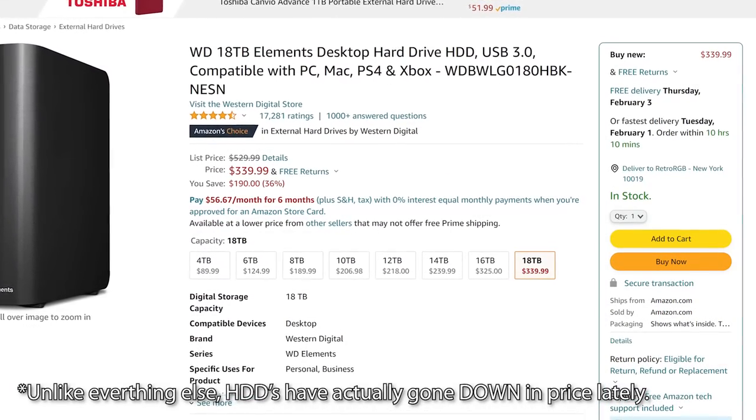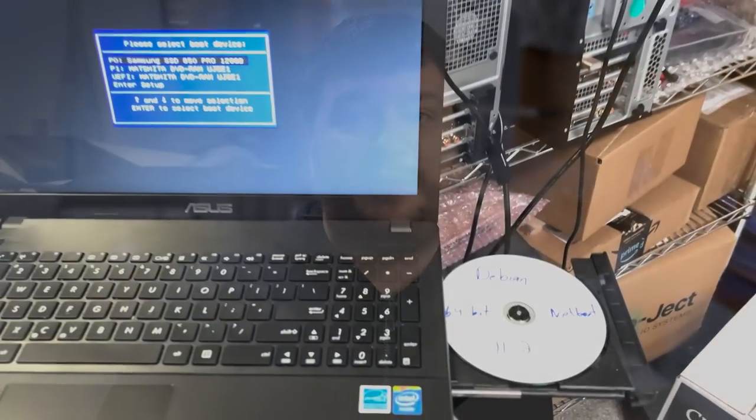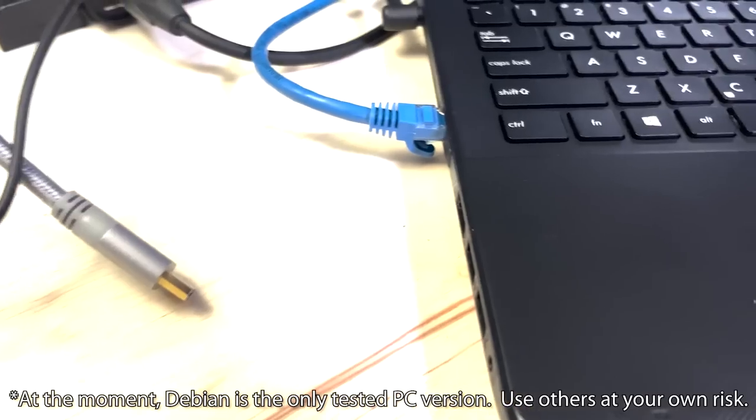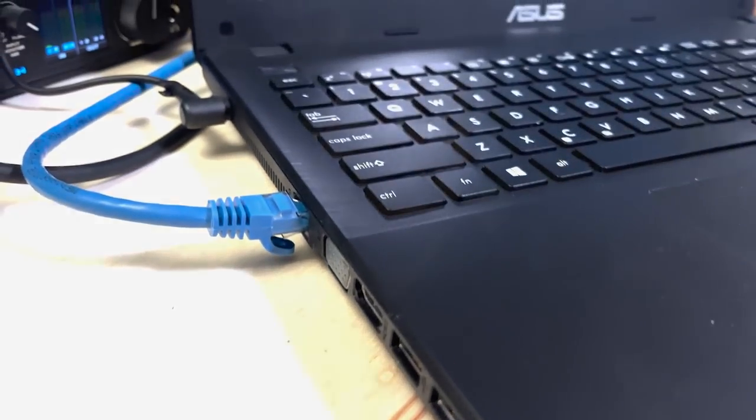The only other thing I'd recommend is a decent hard drive — maybe an extra 8 terabyte you already have, or pick up a larger one. I'd suggest considering a USB 3.0-based drive, because you can always open the case and put it inside a computer if you upgrade. Other than that, you could start with pretty much any hardware that runs Linux and has gigabit ethernet and USB 3.0, including small compute modules or even a Raspberry Pi. But there's a scenario many people will run into: a lot of people have a Pi 3 lying around that they're not using anymore, and while it doesn't have gigabit or USB 3.0, Raspberry Pi 4s are pretty hard to find right now.